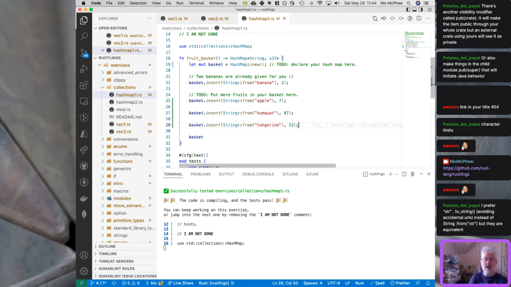Oh yeah, so there's a comment preferring to_string rather than from. There are different ways to turn string slices into capital S String objects. From is one, to_string is another. Apparently, in the early days of Rust, there was a performance difference, and you can still see people arguing about that. But apparently now there's not; if you dig through the code, they turn out to be the same thing. I think there's one extra function call for one of them, but the compiler is likely to optimize that away in a production setting, and so you would never actually notice.